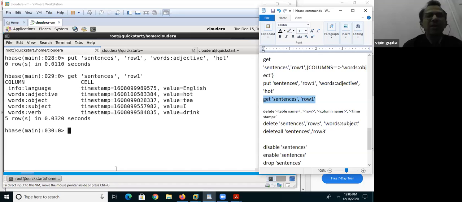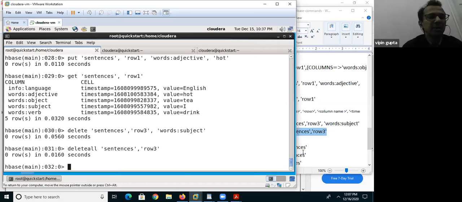Now what if I want to delete a whole table? So let us run this command. I'm saying drop sentences. Now what error message is it giving? Table sentences is enabled.